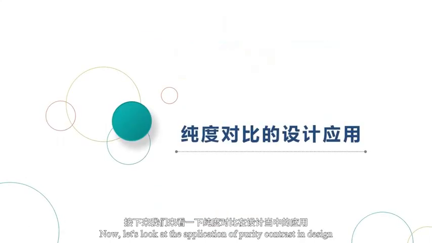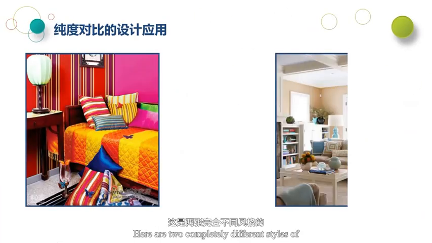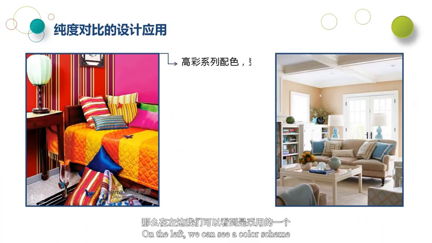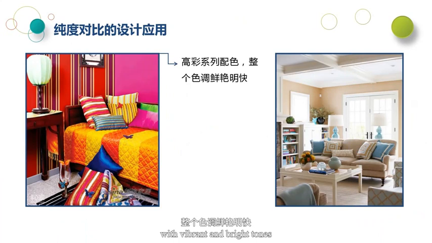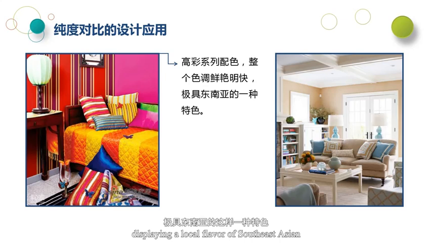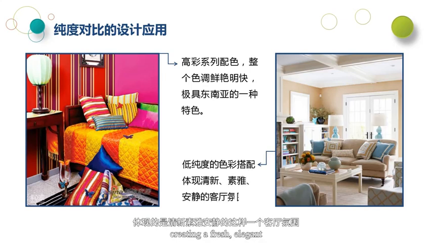Now, let's look at the application of purity contrast in design. Here are two completely different styles of color schemes for interior spaces. On the left, we can see a color scheme in high chroma with vibrant and bright tones, displaying a local flavor of Southeast Asia. On the right, it employs a color scheme in low purity, creating a fresh, elegant, and tranquil atmosphere in the living room.